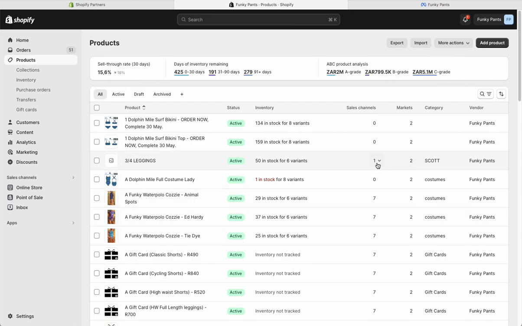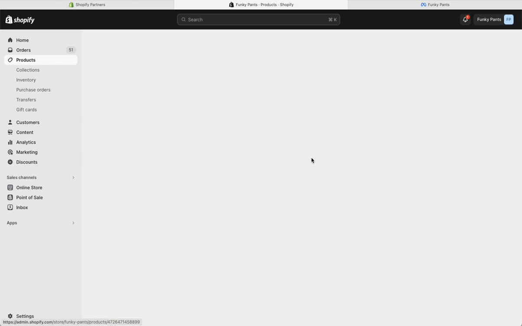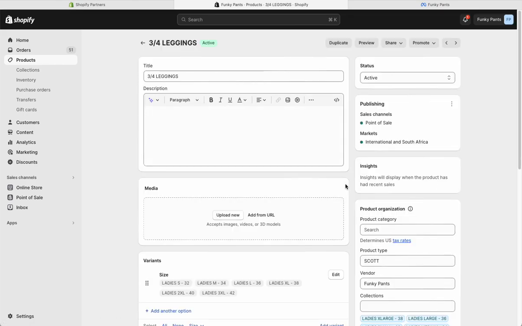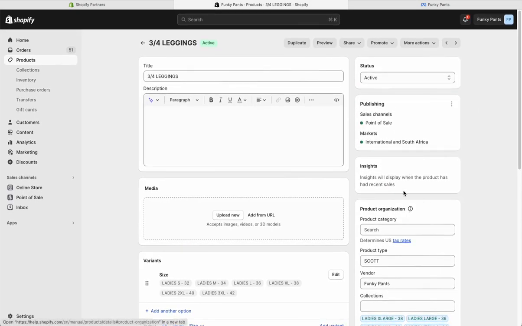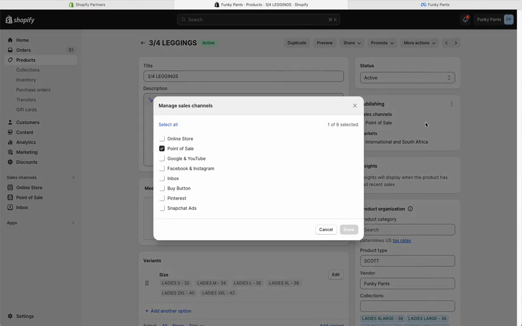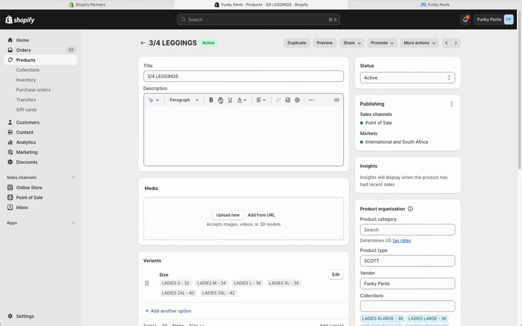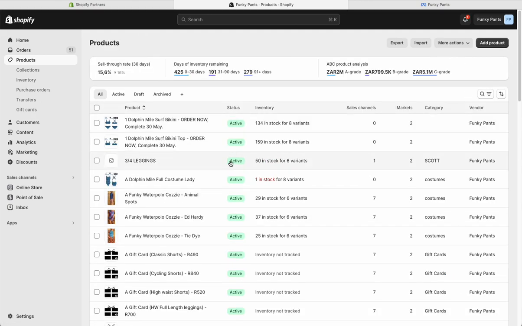And in one sales channel, if you wanted to see an individual item, you could obviously select it. In this case, I presume this is for a single purchase, so it's not showing in any of the other channels like Google, Facebook and Instagram, Pinterest, any other places. Right, so let's go and find something.